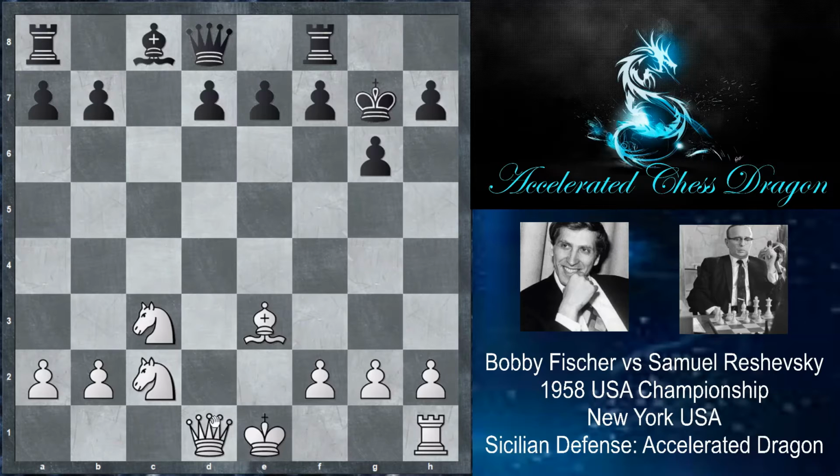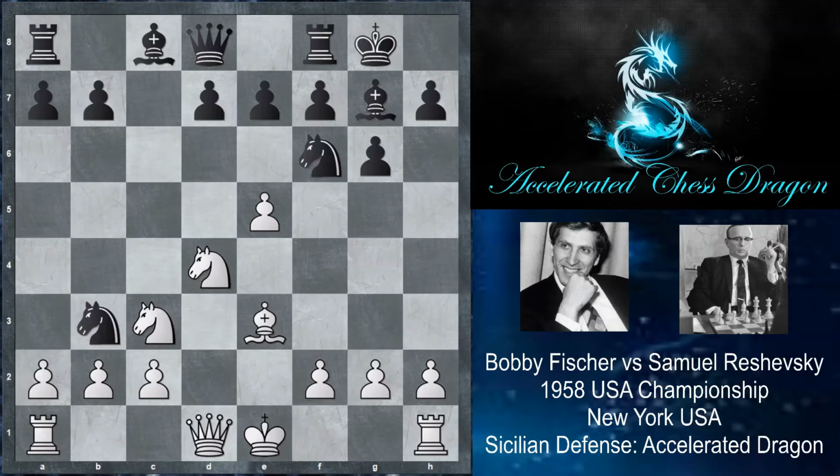For instance, he could develop his queen out to d4, get a very nice centralized queen, maybe even to d2 and threaten moves like bishop to h6, which could simply win this rook on f8 and win the exchange back. And if you look at Reshevsky's pieces, they're hardly developed, and you can already see why Reshevsky didn't want to go into a variation which gives him a terrible position.